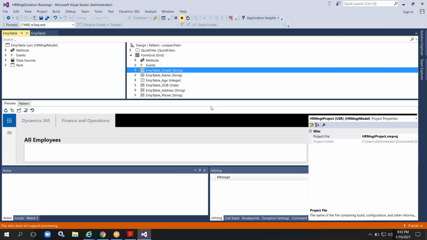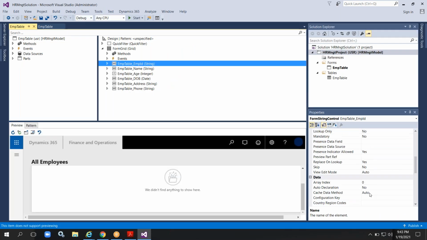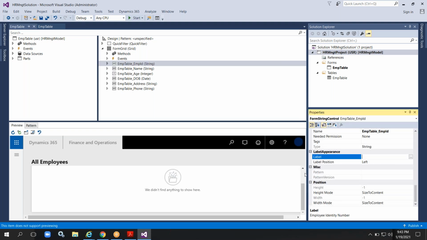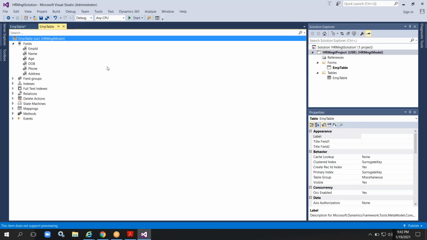It is not suggestible. Is it not a best practice, or does it not come under best practice? No, best practice in the sense that in some cases, for example, I'm using this table in 3 forms. Let me give you the clarification here because this is a very important concept. In one form, the label name should be different, but in 2 forms, the label name should be the same. Assume that. What do I need to do?